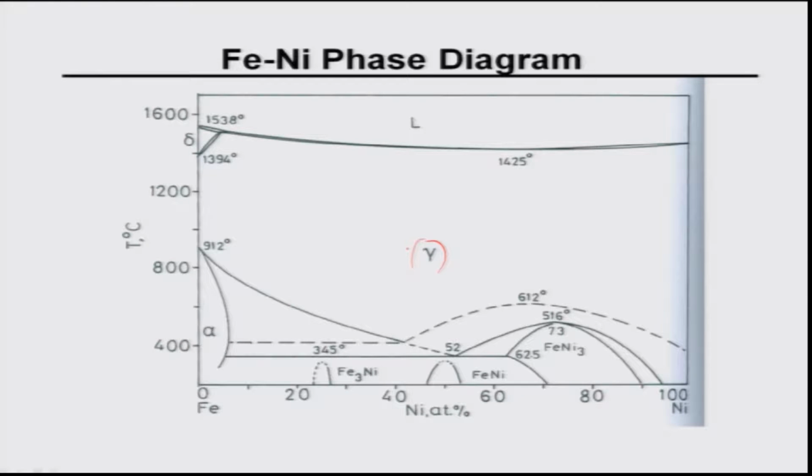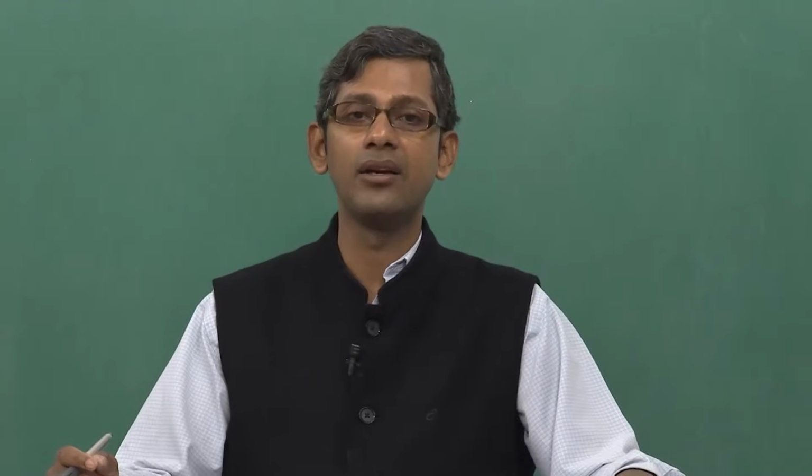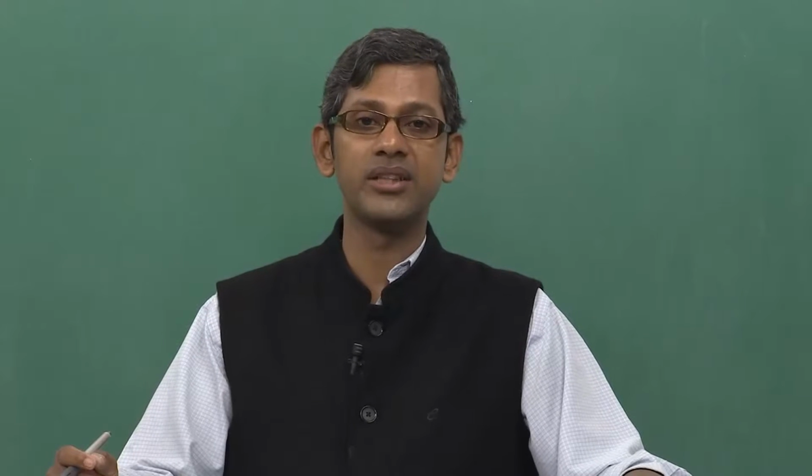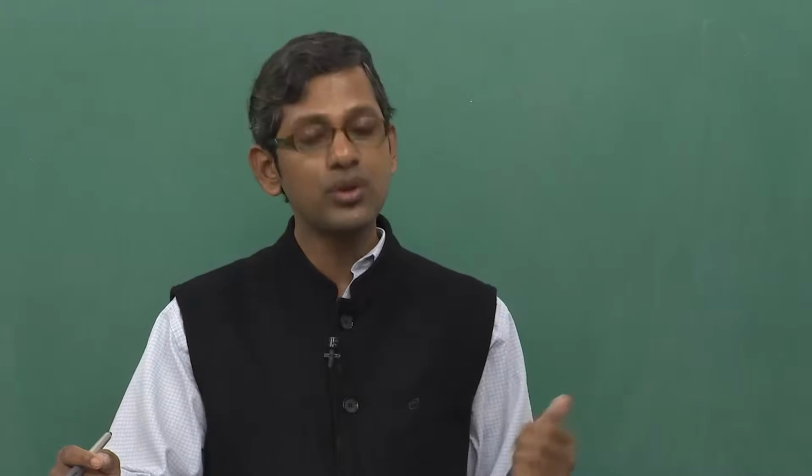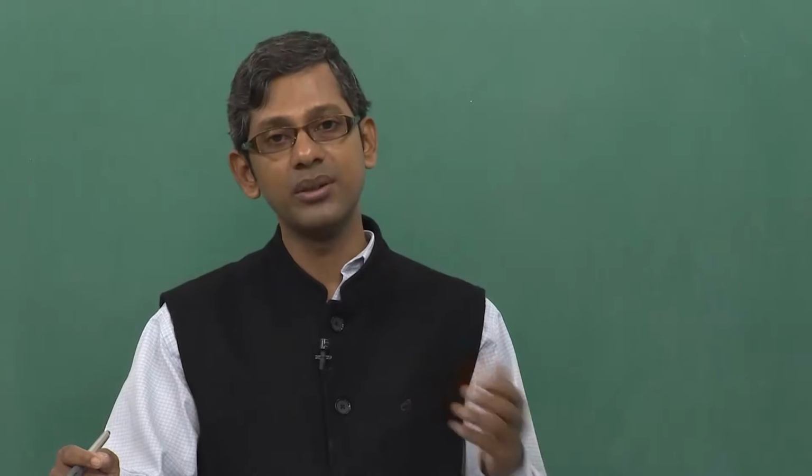But in addition to that, there are other phases which can form: FeNi, Fe3Ni, FeNi3. But anyway, those phases can be bypassed by fast cooling, and stabilizing this gamma iron is also possible. So, this is what is important. I am not bringing the ternary phase diagram of iron, nickel, chromium here, because I am not here to give you any idea about ternary phase diagrams. When we discuss ternary phase diagrams, we will borrow this concept and discuss it further. Okay, so that is the idea about addition of chromium and nickel.